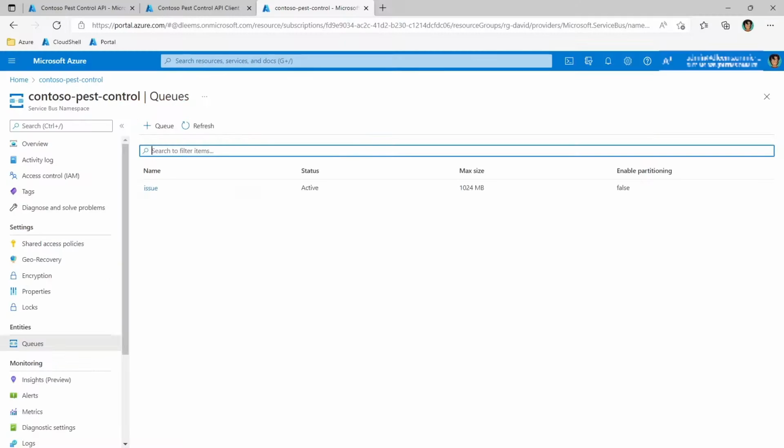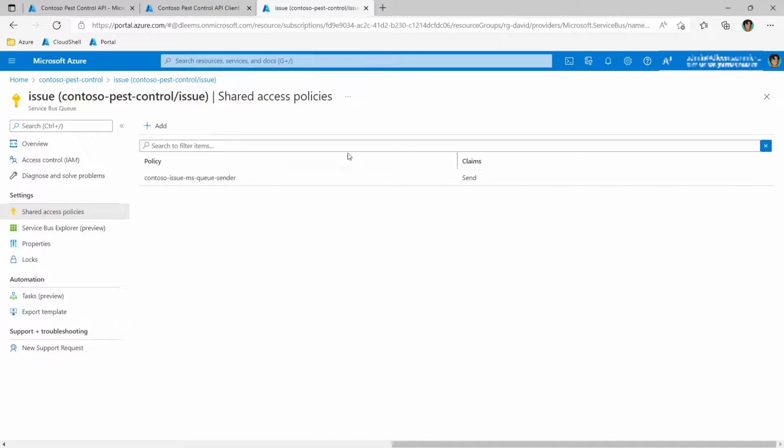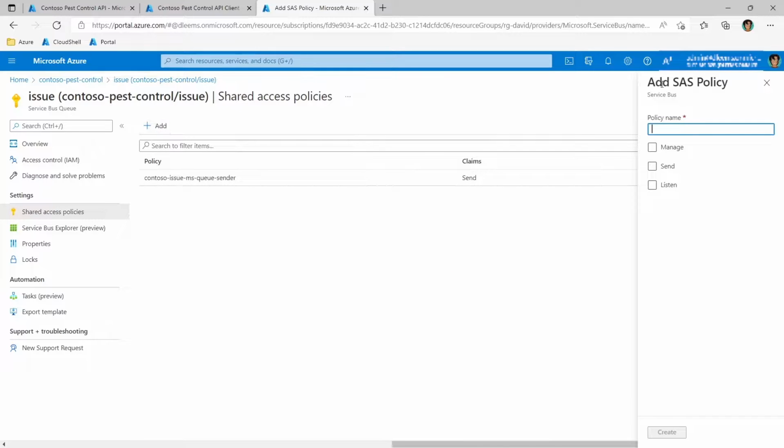So if we go back to the service bus and we look at the queue itself, and we look at the permission policy, we can see that the connection string really is where you define whether this connection string has a manage or send or listen permission, right?